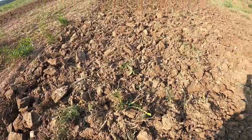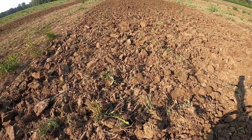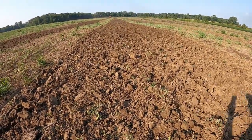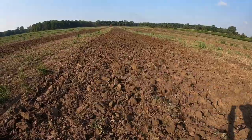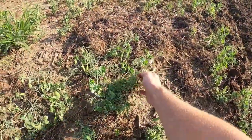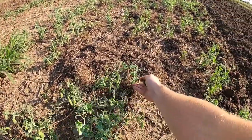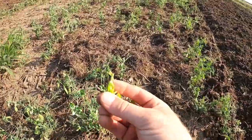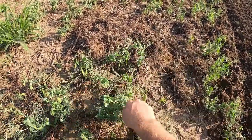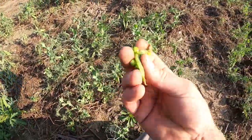You can see the sides just a little bit. That's definitely harder soil over here. It's not clay, but it's like clay loam. But that machine is doing a super, super level job. That is just fantastic. So this was the pea field, and there was no peas left when they left, but if you just cut them off at the bottom, they will grow back. And then look, there's more peas. So it's basically acting as a cover crop. So we're working all this stuff in. So that should work out pretty nice.